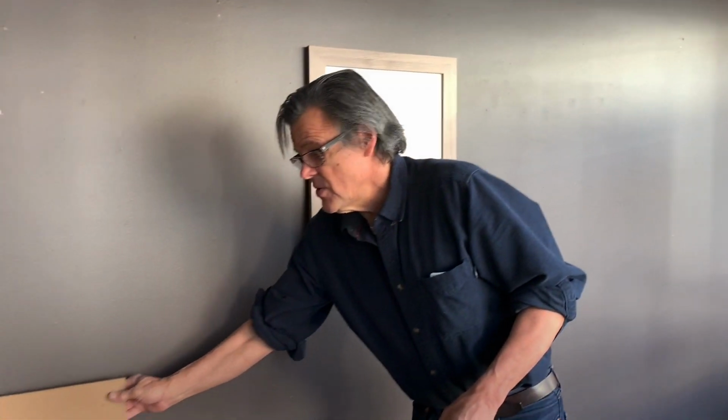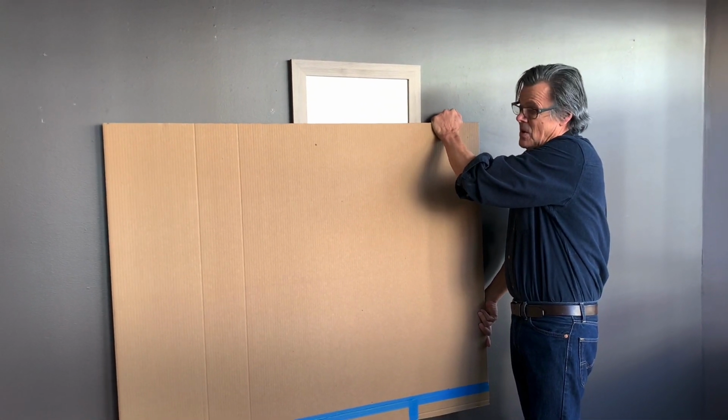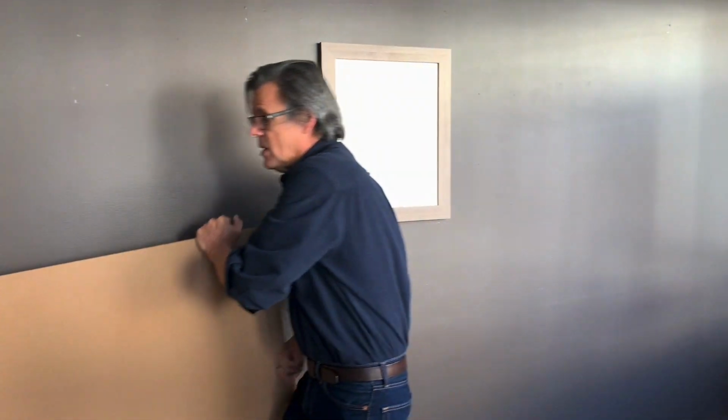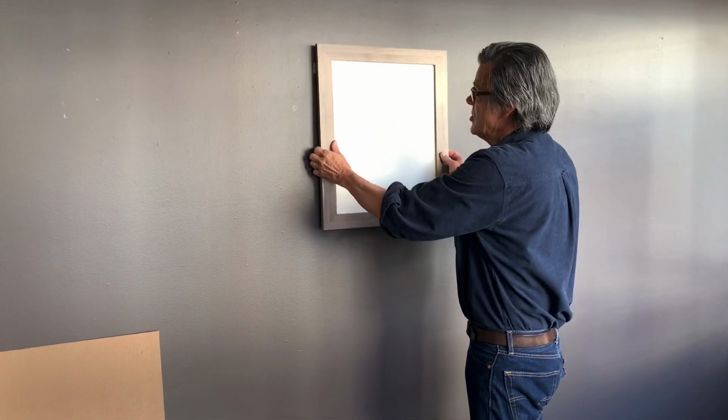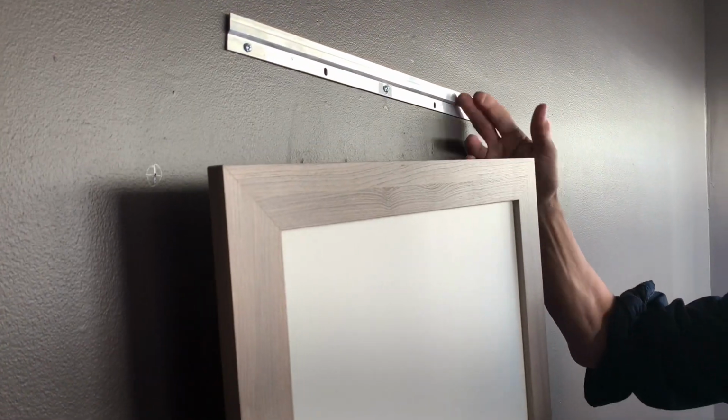When you hang a really big piece, when our clients do this, they're going to have one person on this side, one person on that side, and they're going to hook it on using two people. So this makes it look really simple just to do this. But when you're doing something really big, it's kind of hard to know where this is and where that is. So what I'm going to tell them to do is, the person gets on each side of the big piece, and you're going to hold it below where this needs to be. And then I'm just going to push it up till I hear it snap over, and then pull it down.